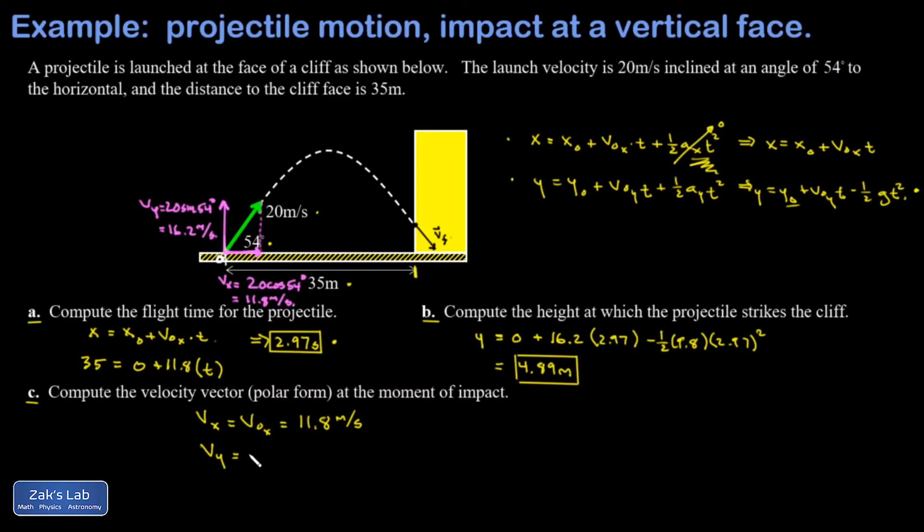The y velocity is a little more complicated. I have to appeal to my second kinematics equation for constant acceleration, the one that addresses velocity: v equals v naught plus at. Come to think of it, I should probably just put that in the list up here, so vx equals v naught x. If I then consider what happens in the y direction, that velocity is changing because there's a vertical acceleration. I appeal to my second kinematics formula that addresses changes in velocity: vy equals v naught y plus at, which specifically for a vertical freefall scenario or the y component of a projectile motion problem would give me v naught y minus gt, just subbing in negative g for the acceleration.